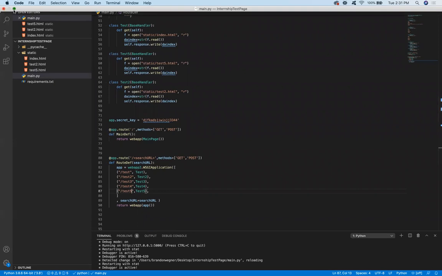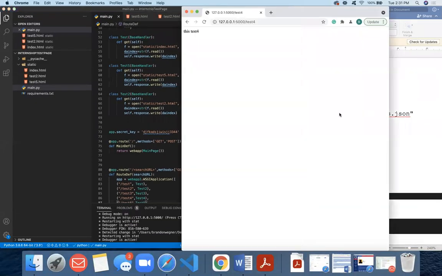And now if we go to the development server, go to test 5. This is test 5, and there's that.